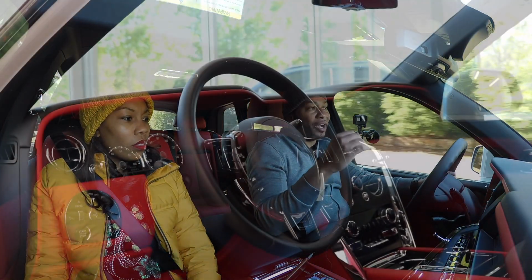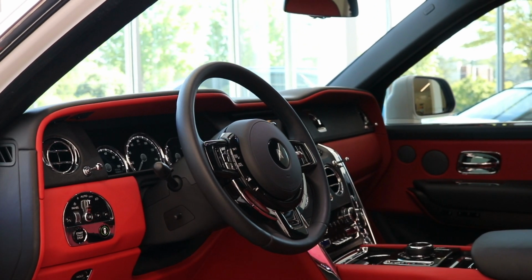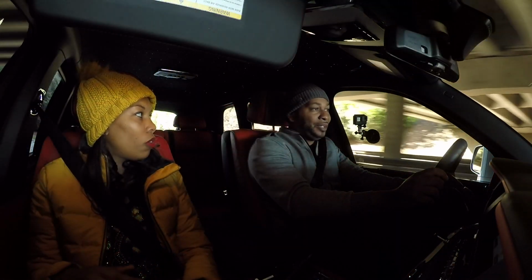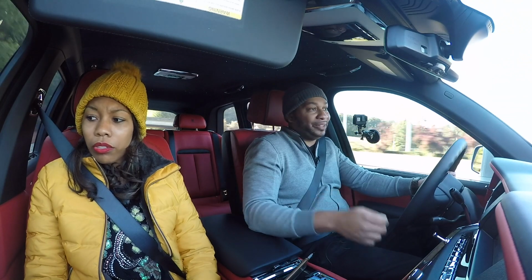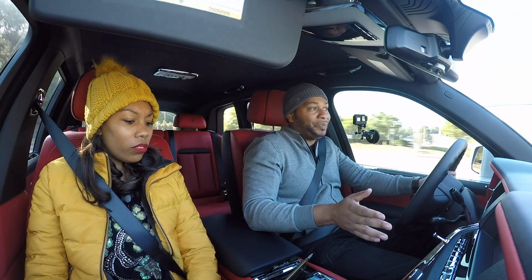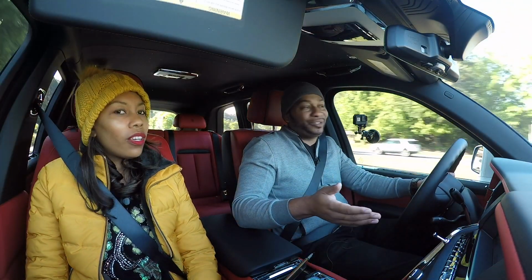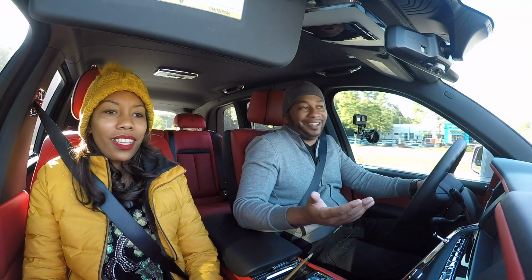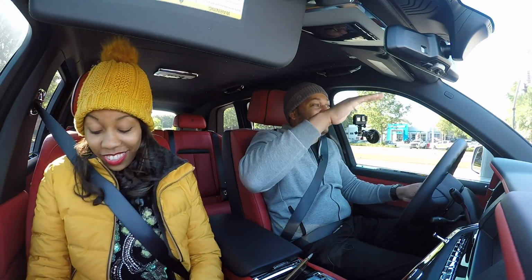Okay. So you're getting a lot of technology in these cars. Does it have any automatic functions to lift up the vehicle if I'm too low, or whatever? In fact, if you open the door, this car will drop 2 inches automatically to make ingress and egress easier. Nice. You got everything you could ever want in this car, honestly. They even put over 200 pounds of sound deadening in this car just to make sure the ride is quiet. And you hear the result of that. You can't hear anything. I'm unbothered.